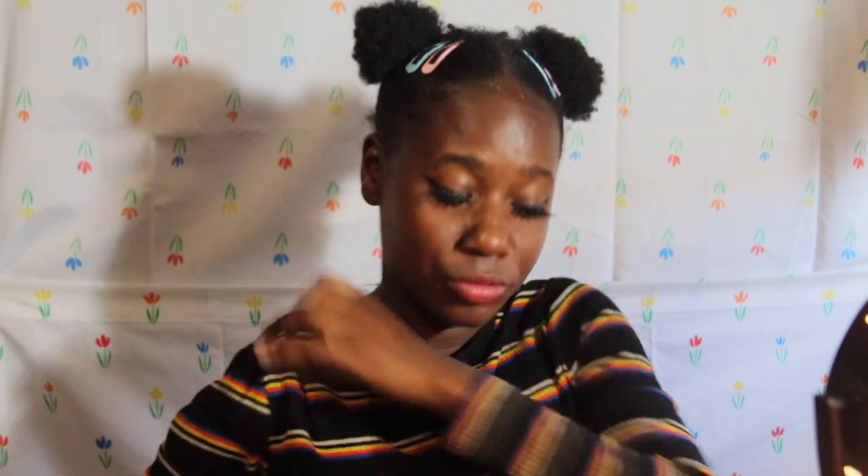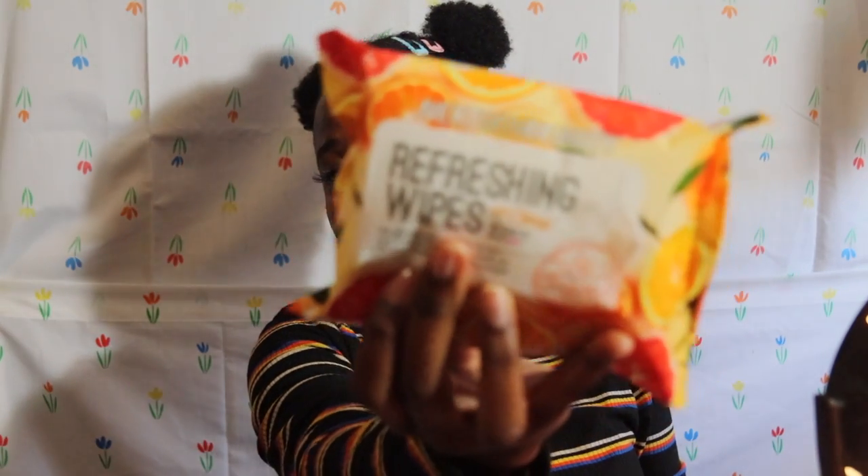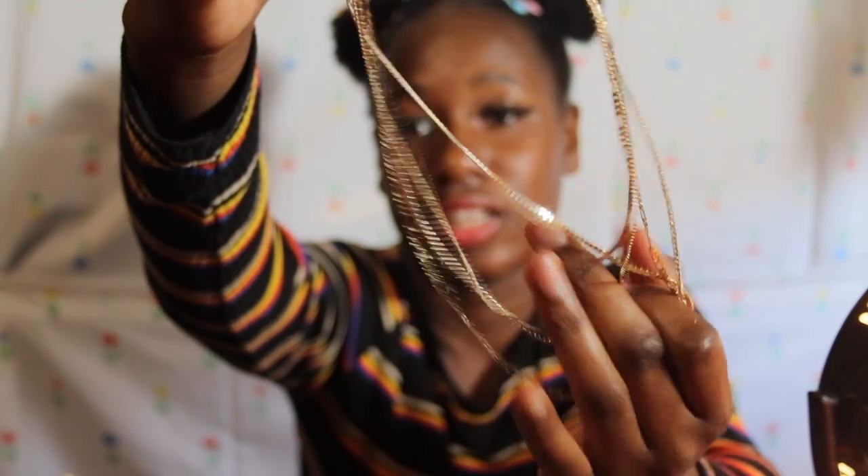I also got the ColourPop concealer — my favorite concealer ever. Then I went to Forever 21 at the mall and bought some refreshing face wipes. They're a little dry so I just spray them with some water. I didn't buy any clothes — all I got were some necklaces. They're like a chain style, super cute.